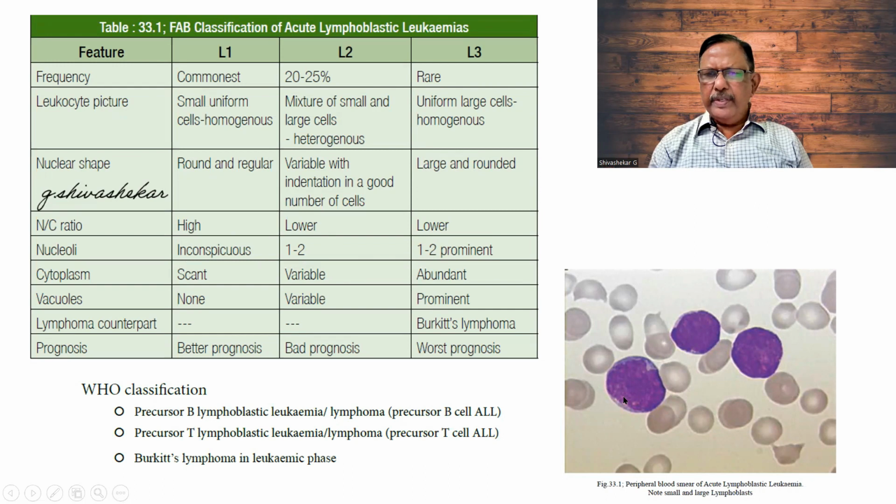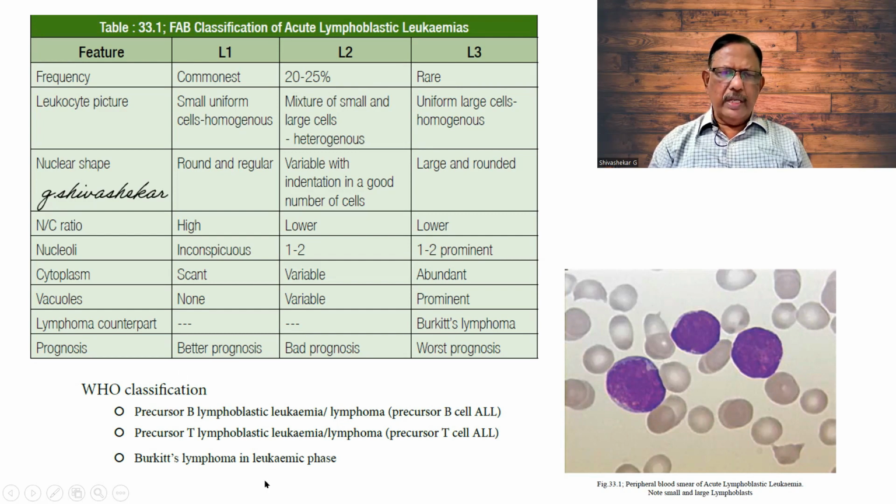Look at this particular picture, compare it with the earlier AML. There are some nucleoli which is difficult for the student to identify. There can be some kind of a bend or a hitch that is seen in the nuclear margin. But hardly any cytoplasm, increased NC ratio. RBCs are normocytic, normochromic, platelets are reduced.